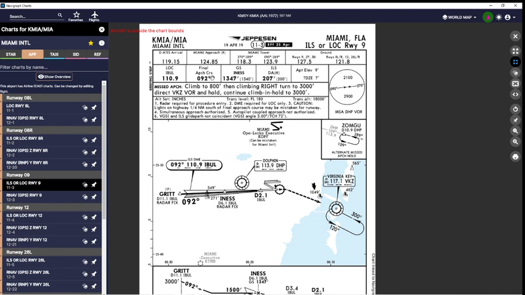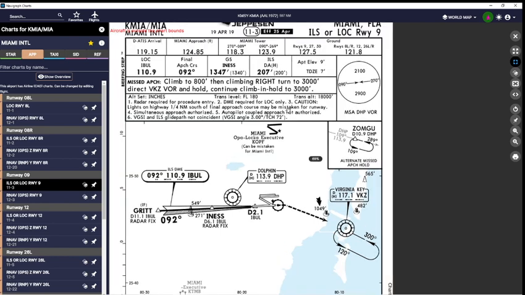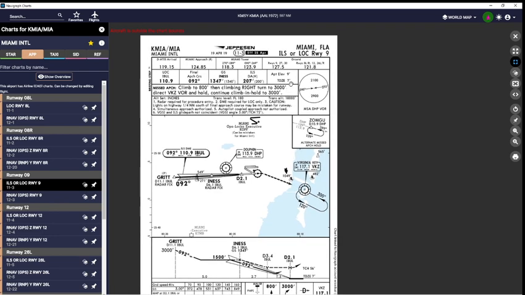Final approach course 92 degrees for the ILS, which is right here. Localizer is 110.9. What I will do is write that down. One, 10, 90. And we'll put that in, and also 92 final approach course, 92 degrees. I'm trying to see the decision height. Actually, that's what I need. Elevation is 9 feet.